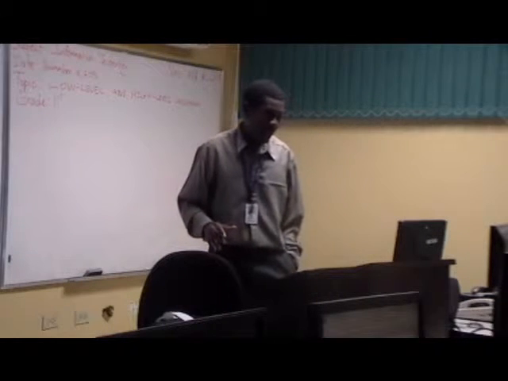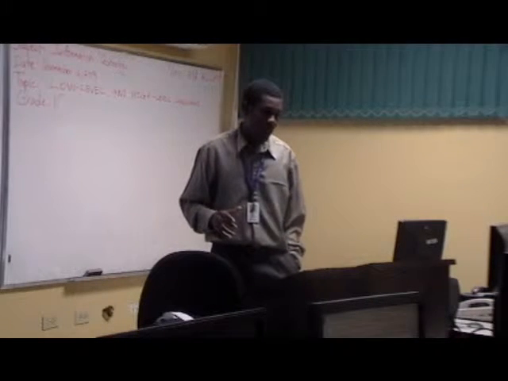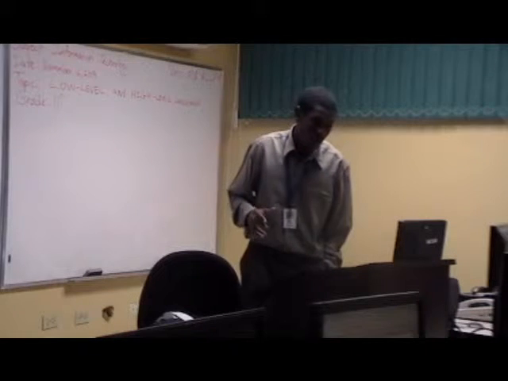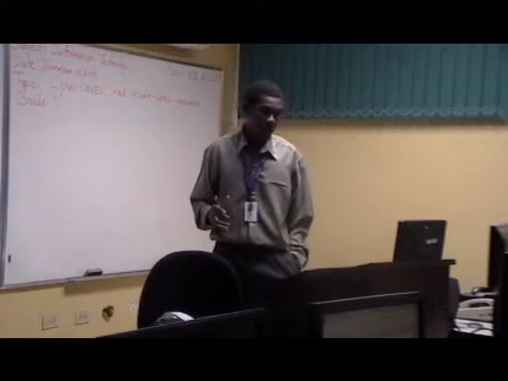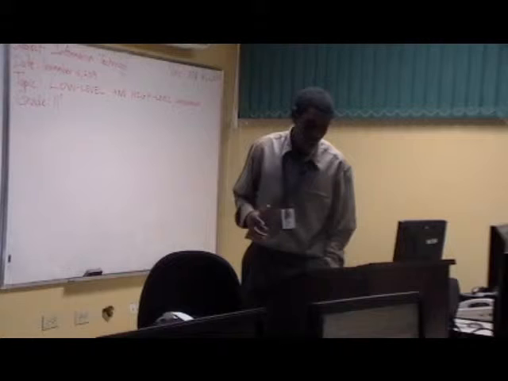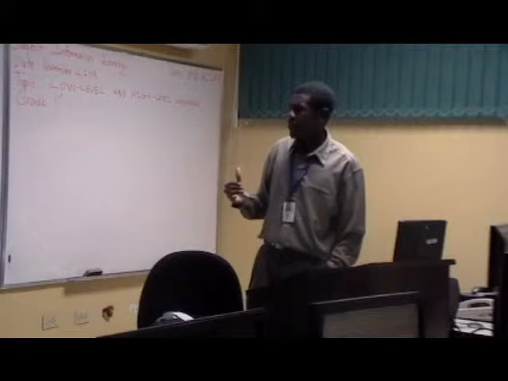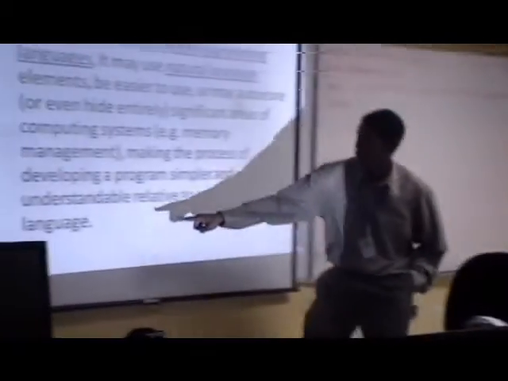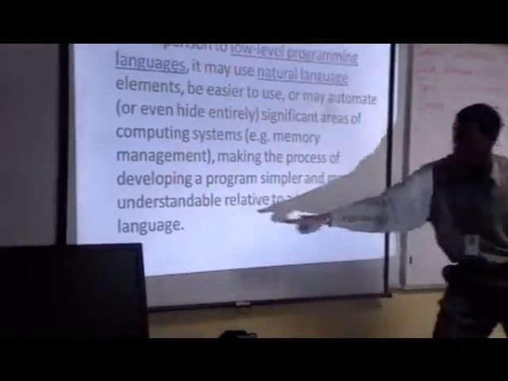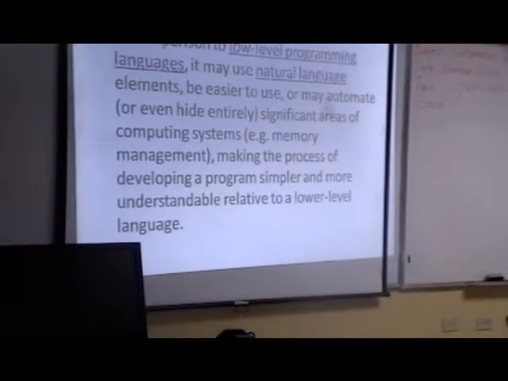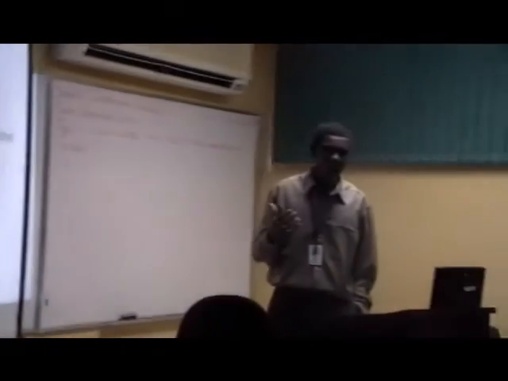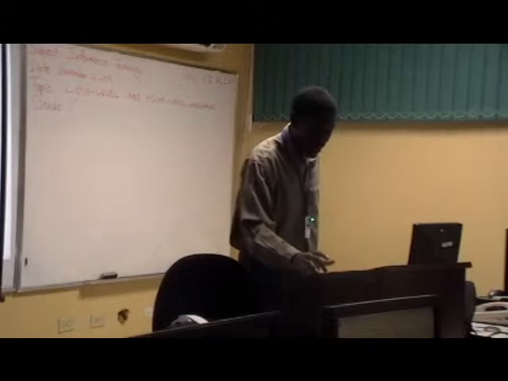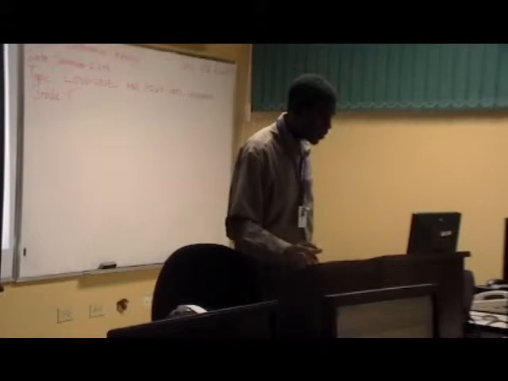So you find that it may use natural languages, easier to use, automate, fewer significant errors in computer systems. So you find that here it is more, see the key word I said before, understandable. And this is why high-level language came into place, to make things more understandable, that we can actually relate to.